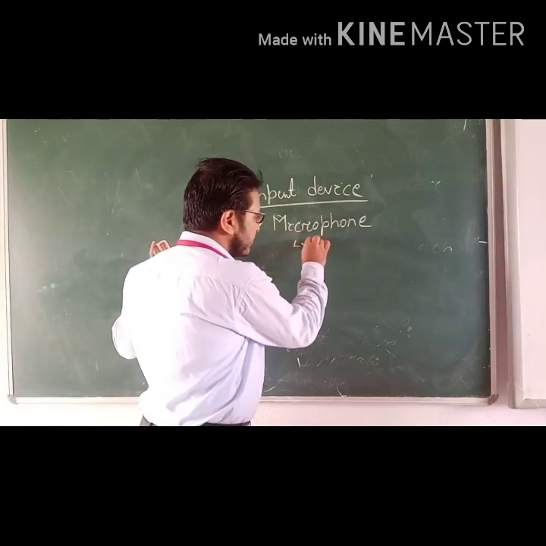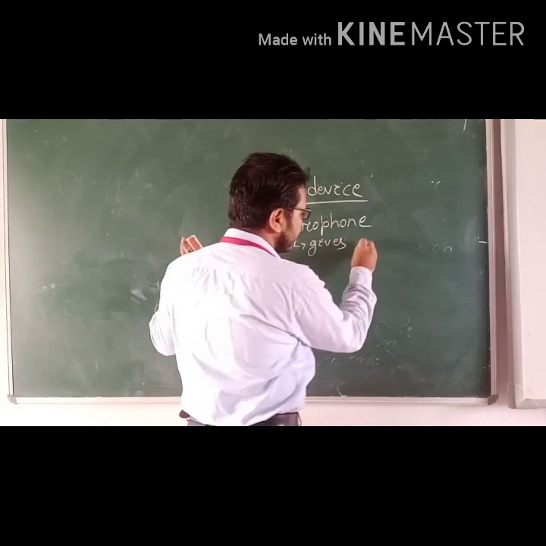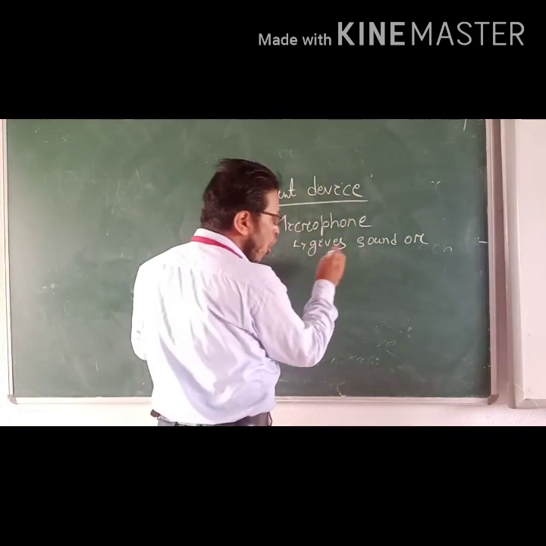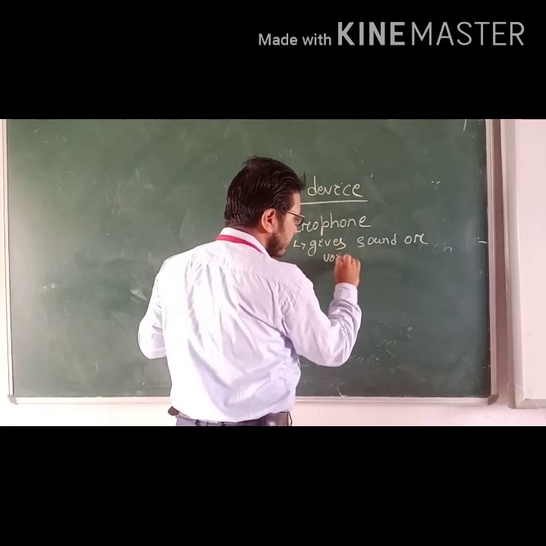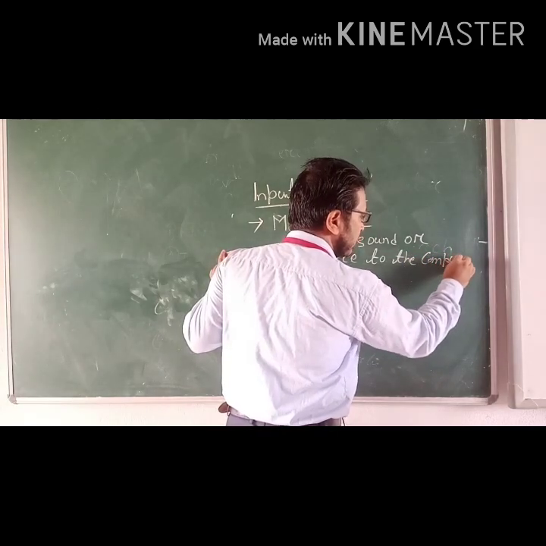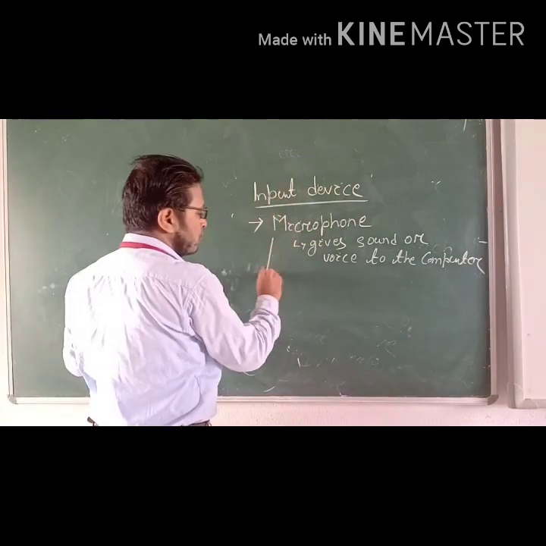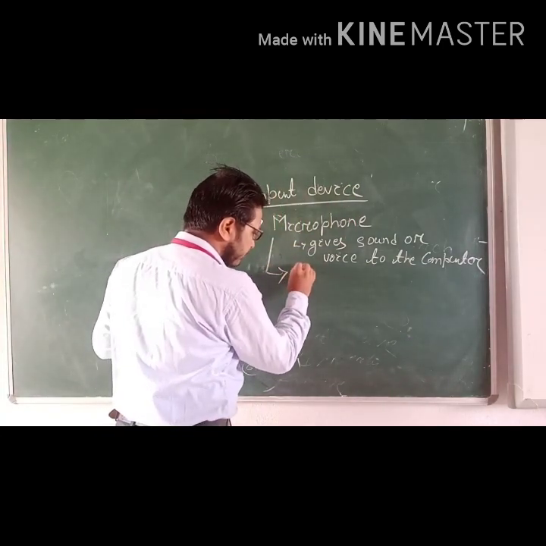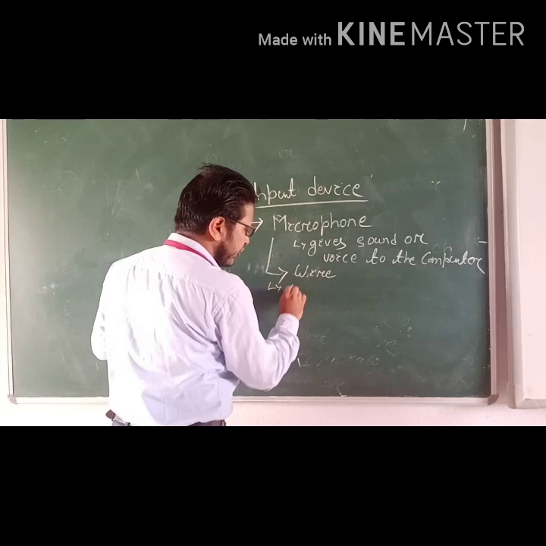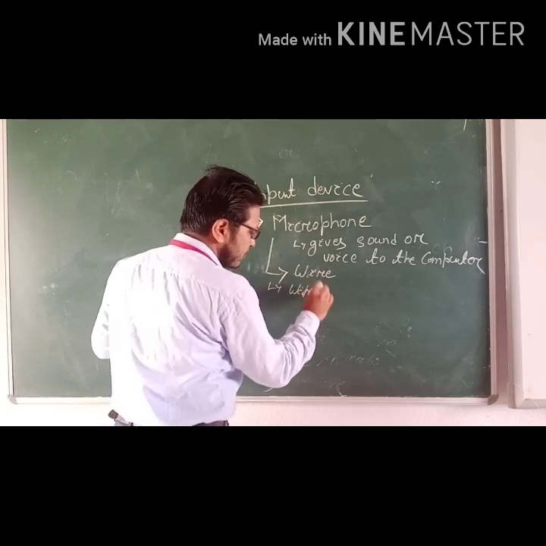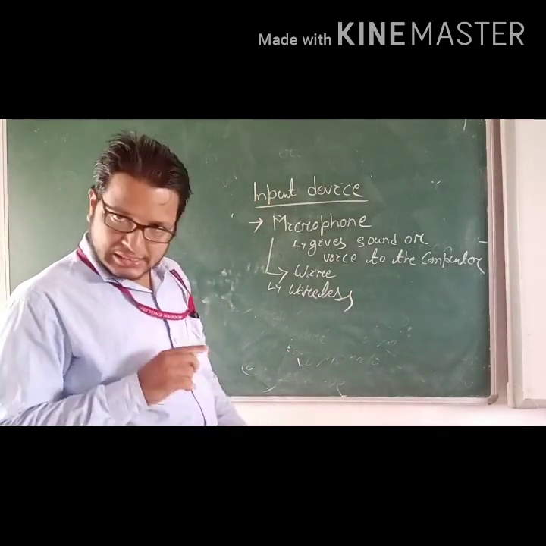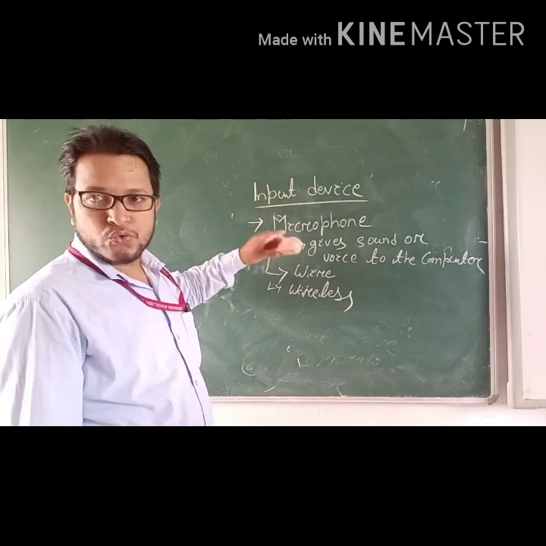So an input device gives sound or voice to the computer. That is our microphone. So microphones are again of two types. One is the wired microphone. Another one is the wireless. That wireless microphone is supported by Bluetooth. Is that clear? So in this way, another input device we have also discussed.